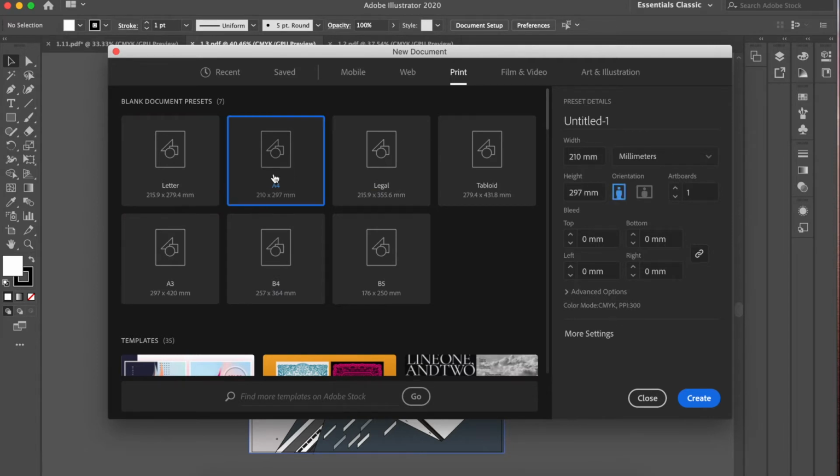Now, the image that I'm going to be working with is portrait. If it is that you've got a landscape image, just make sure that you click here where it says orientation, change that to landscape. But like I said, I'm going to be working on portrait. Here, the artboards, this allows you to work on numerous different documents at the same time. So some of you, if you wanted to, you could add more than one artboard. But just to make it simple today, let's just keep it to one.